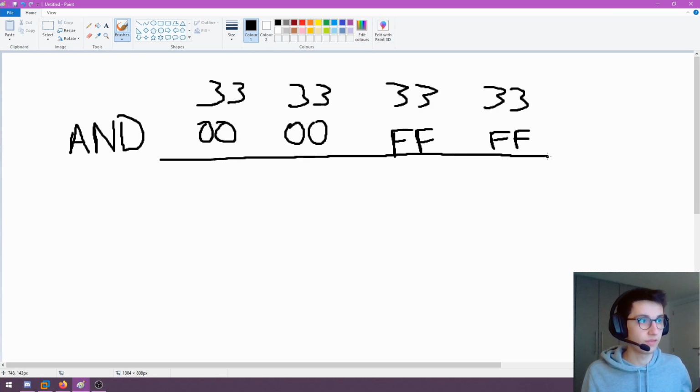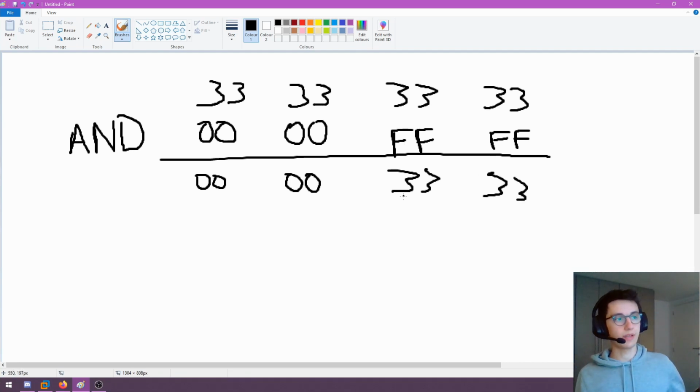And after our AND operation, obviously, for AND, you have to look at bits, and the bits on the top and the bottom have to both be 1. So, for example, for these zeros, none of their bits are going to be 1. So the results of these first 2 bytes are obviously going to be 0. Then with the FF, FF is 8 1-bits. So this is just going to get the result from the other ones. So that's just going to be 3333. So after that operation, we see that we just have 2 random bytes left. So that's pretty much what that operation is going to do. And that's all we really need to know about it.